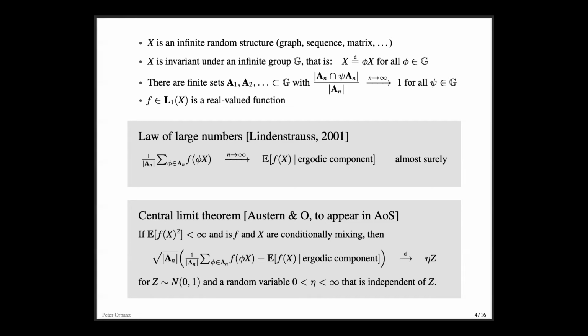Now this is from a statistician's perspective. If we write it like this, which is not how ergodic theorists write it, and look at it as statisticians, this is a law of large numbers, right? It's a strong law of large numbers, almost sure convergence. And then basically the result that I want to talk about, that we proved on top of it, is the central limit theorem for this law of large numbers. What that says is if this function also has a second moment, and if it has some property called conditional mixing that I have to explain later, then the difference between the two sides here, the estimation error, is asymptotically normal if I scale by the square root of the size of the set that I have. So it's again the square root of the number of summands in this set.